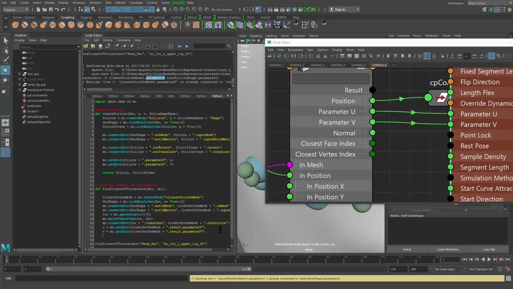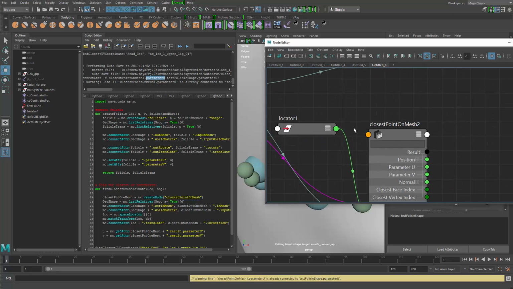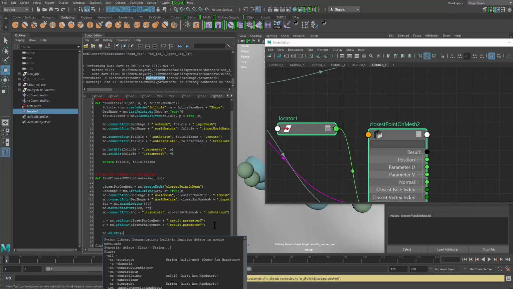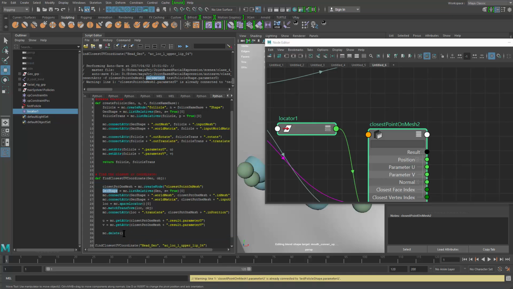Okay, now after we getting those two values, we can delete those nodes that we created earlier because they're useless now, which are the locator and then the closest point on mesh. So let's do that here. mc.delete. Okay, and we can delete the geo shape.